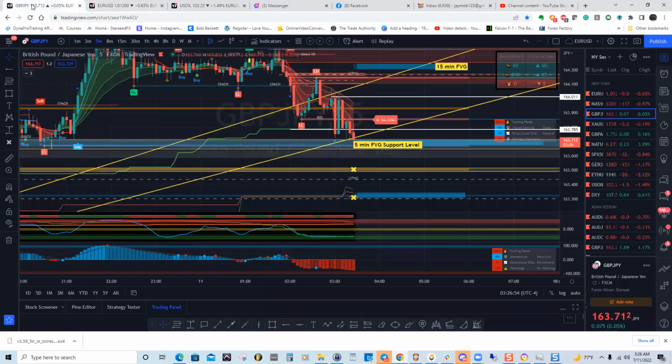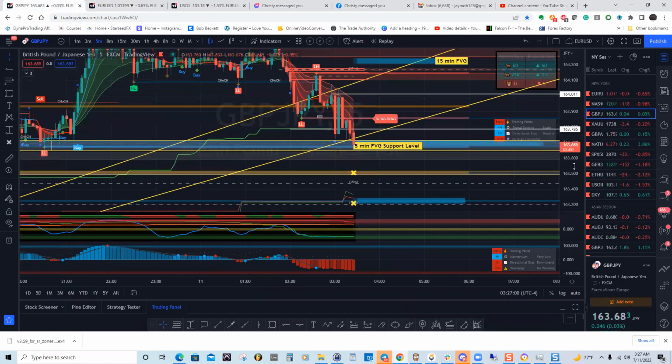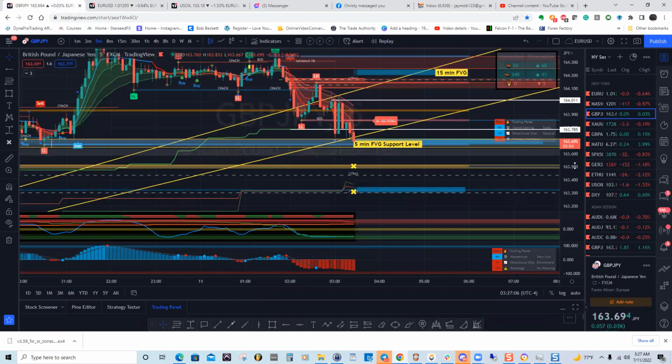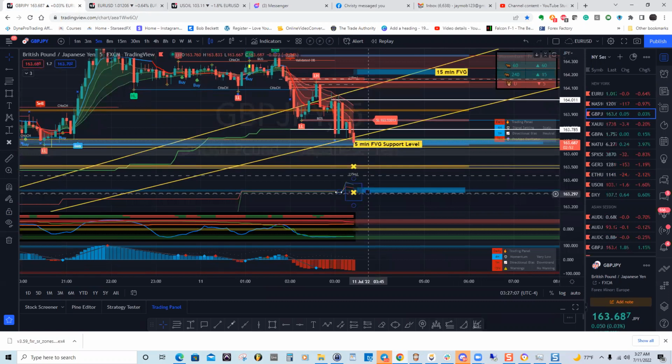Let's see. Here we go. See how it's playing with me, man. I need to come out of X. Right? Remember, see that? I entered the trade what time? At 3 o'clock. So I've been in this trade for 27 minutes, and I'm up 6 pips. I'm up 6 pips, down 7 pips. I was down 30 pips one time.